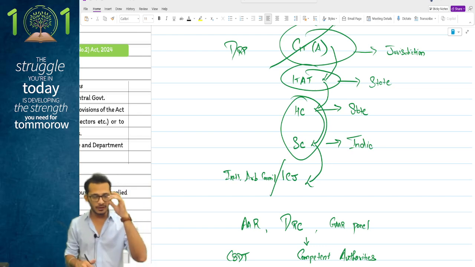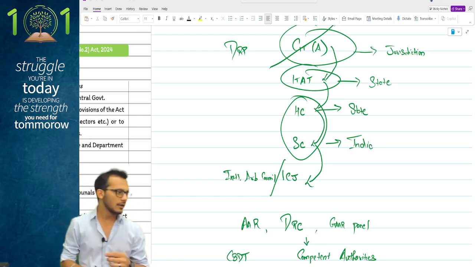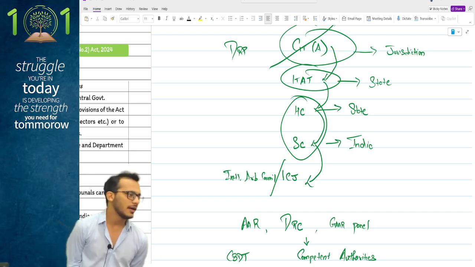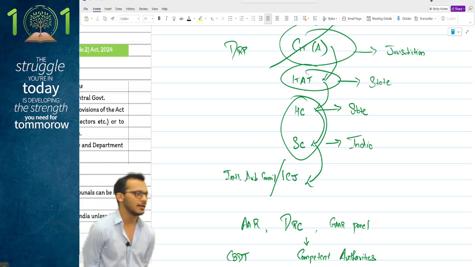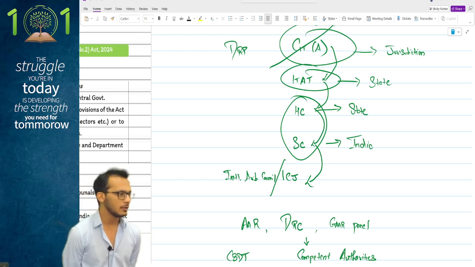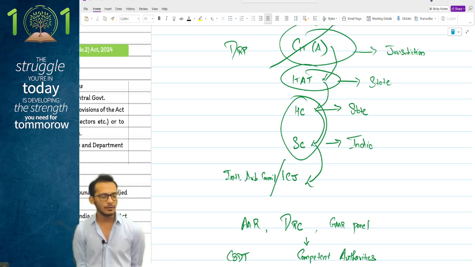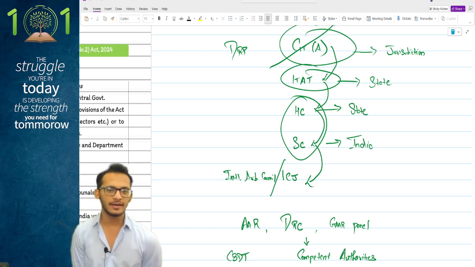In rules, you have the Income Tax Rules 1962. You then have circulars and notifications, and finally case laws, where you will be discussing specifically case laws relating to the High Court and Supreme Court. The appellate process runs from CIT (Appeals) to ITAT, then High Court, and then Supreme Court. This is where we ended our discussion in the last class.